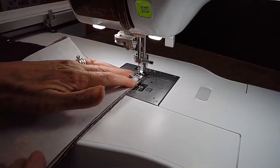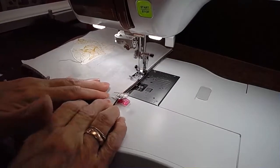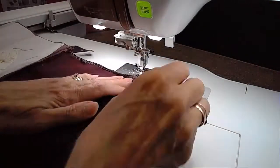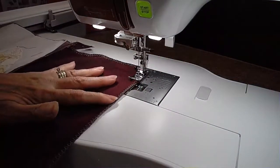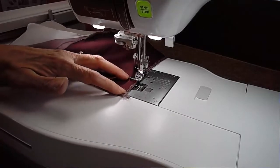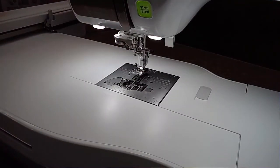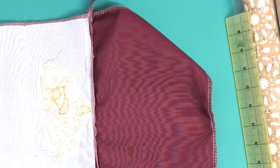So I'm just going to go ahead and stitch across. And I just use a regular 2.5 stitch length. I do go a little bit slower with the leather. And then I'm going to sew the other side. Take it back to the other camera. So now I've sewn both sides.